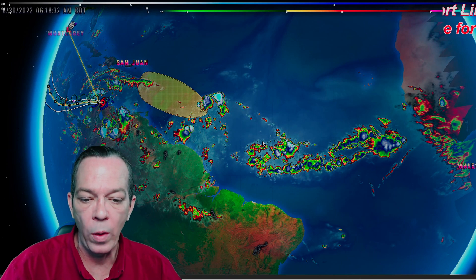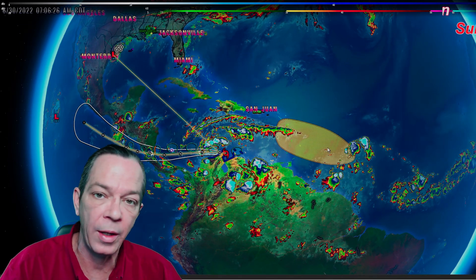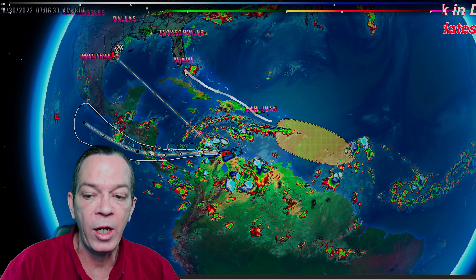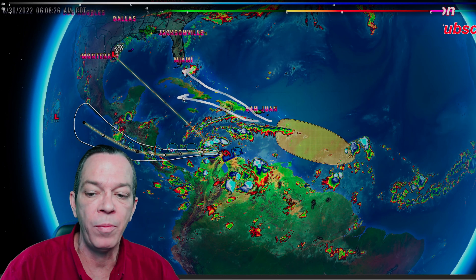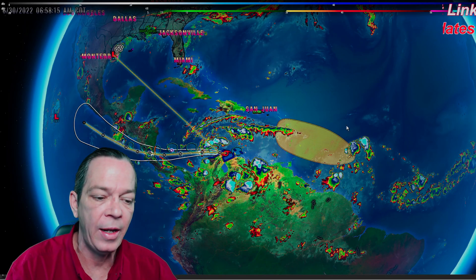The next two waves are still going to meet up and become a disturbance over the northern Caribbean and Leeward Islands, still projected to take a westward path. It's still showing it could go that way as we've been seeing, and a piece of energy could still come off and do a late formation down the road — we'll keep an eye on that.